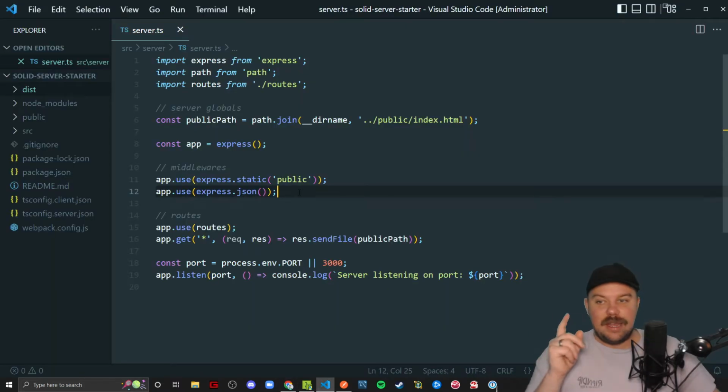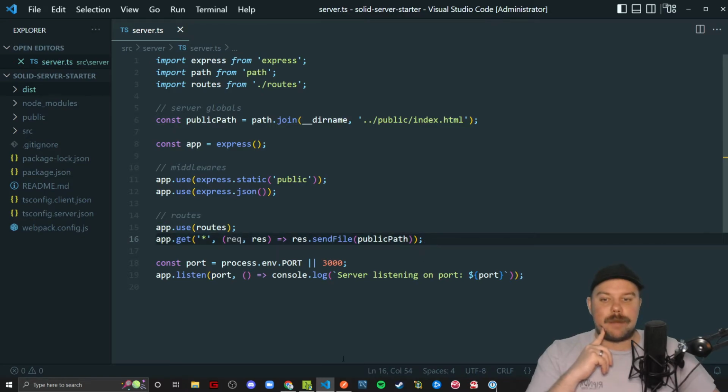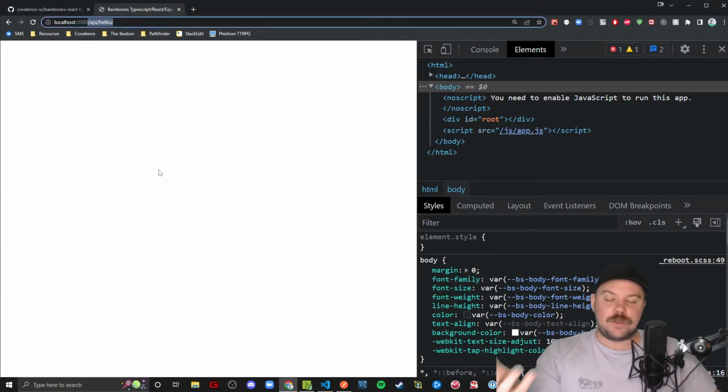We coded a GET catcher's mitt, I think I had the analogy for it, that said, hey, if it's a GET request that we can't match, let's just send the HTML page and see what happens. I don't have any kind of 404 handling on my React code at the moment. I don't have anything like that. But this is not even going to be a route for a component, right? This is an API route. I should have some kind of error handling middleware that my server can send a consistent response to.